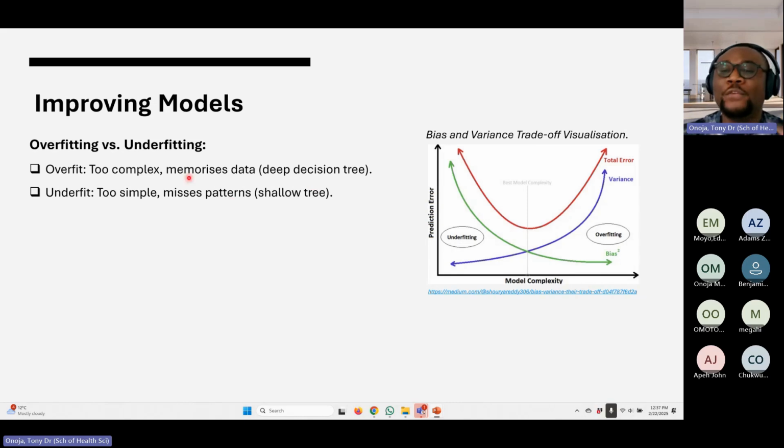So the overfitting is likely going to be focusing on the training data set. Most of the time in the training data set, you are going to be having bias. And the reason for this bias could come up from so many angles. It could come from the fact that you have issues with the dimensionality of your data set. It could come as a result of some missing values. It could even come as a result of multicollinearity. It could come as a result of you, the researcher.